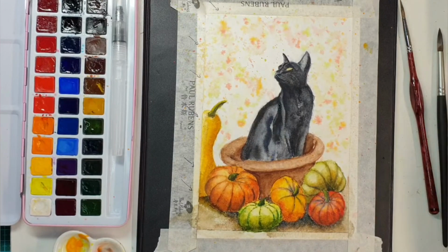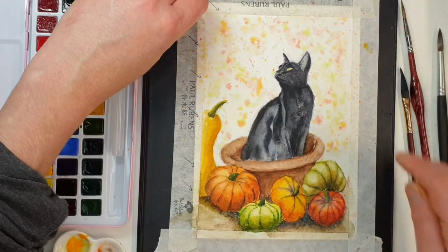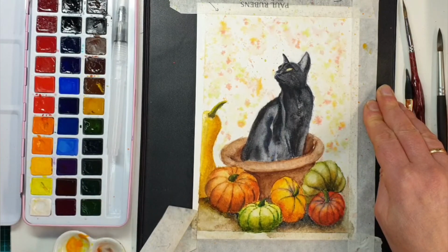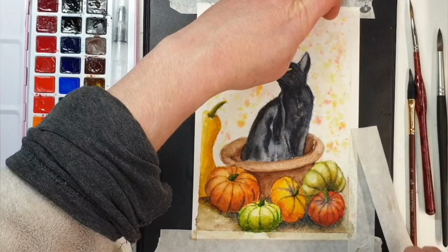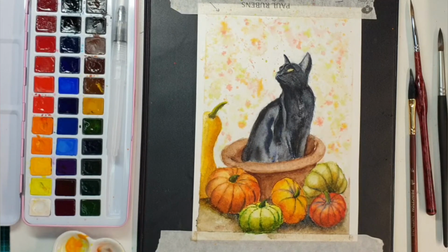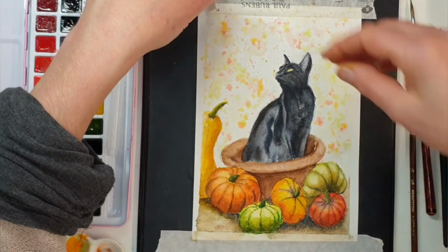Okay, I think I have done enough. And it is time to unmask it. Right. My favorite part. Great, this time nothing is stirring with this paper, but it has buckled a little bit.